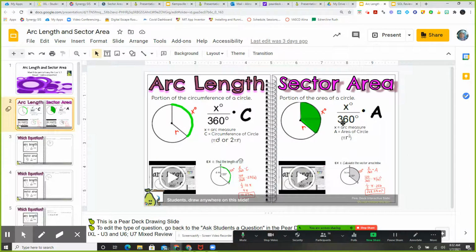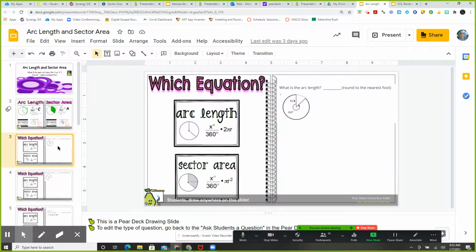Or we're going to do that very same thing, the angle that we want divided by the total times the area for the sector area. So if you're just looking for a piece of the edge, you want to do the part over 360 times the circumference. If you want that whole area for a sector, you want the part divided by 360 times the area. So let's see if we can do a couple practices and see if we can make that make a little bit more sense. Come down here. Which equation are you going to use? If I'm asking you for arc length, is everybody with me on this slide?